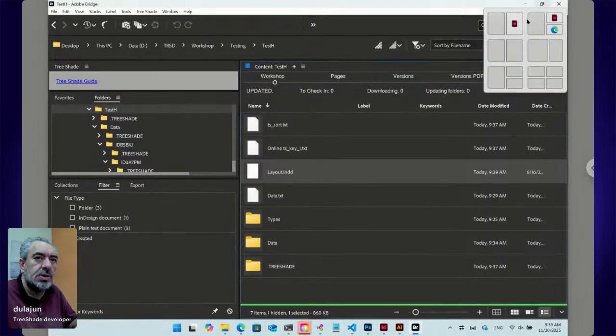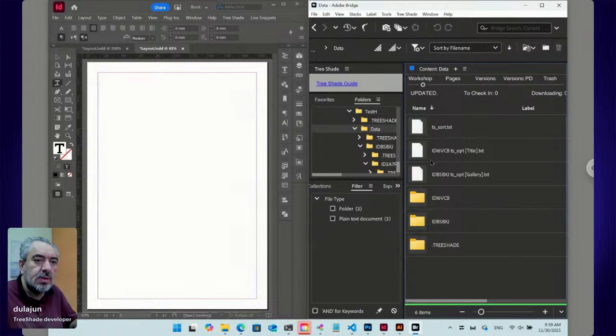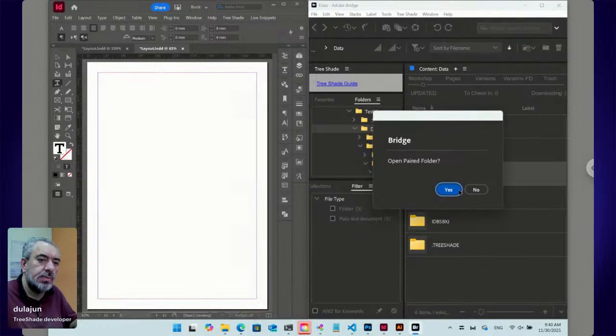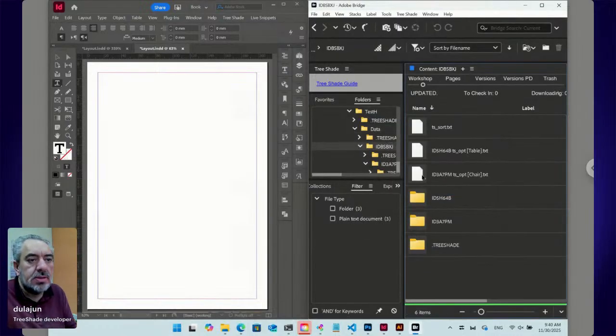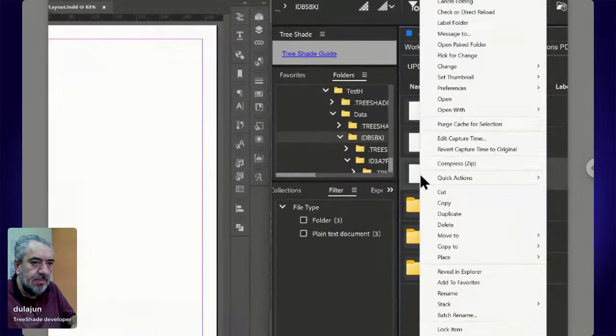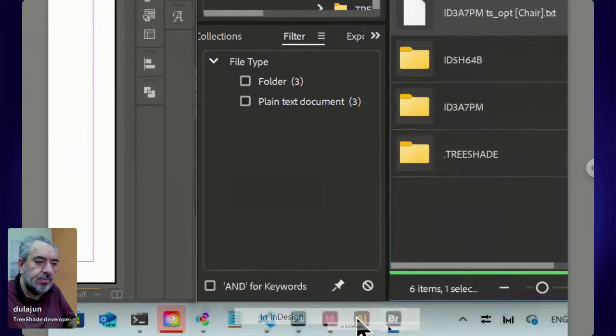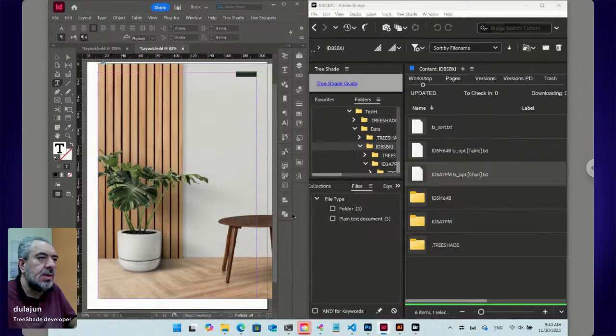Let's put Adobe Bridge here on the right, or let's place one of the gallery items, like inside data, gallery, and chair. Right click on the text file and select place in InDesign. And you will have image and text.